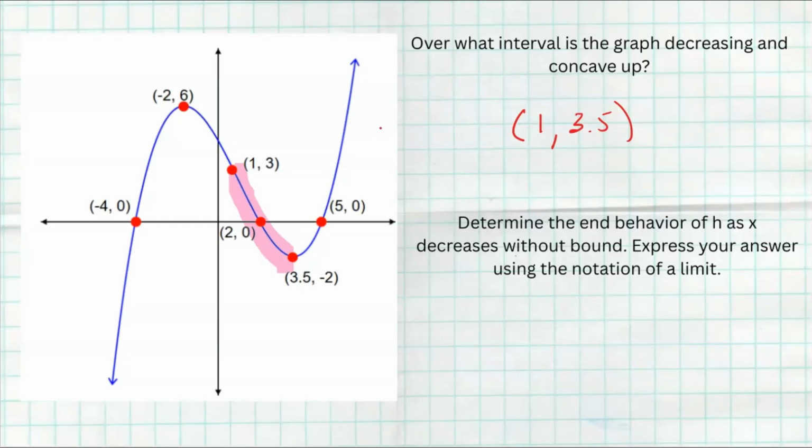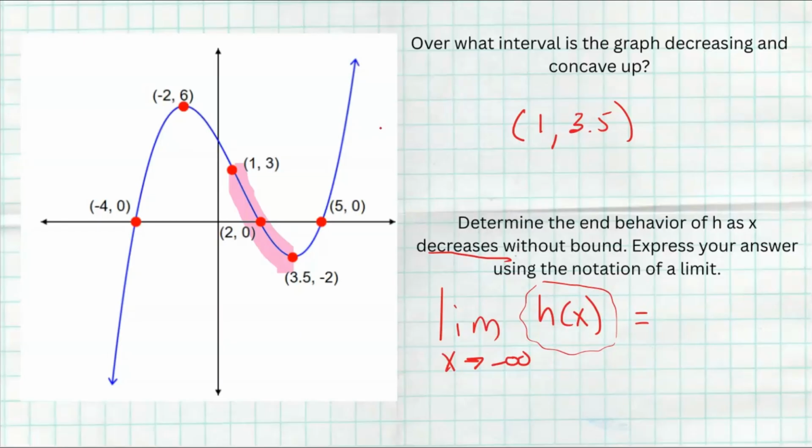All right, finally, it says determine the end behavior of h as x decreases without bound and express it with limit notation. So I'm going to write my limit. It does say decreasing without bound. They want me to go towards negative infinity for this function h of x. So make sure you have the limit, and the proper notation underneath it for decreasing without bound. That's going to the left. And then don't ever forget your function right here. A lot of kids forget to write the h of x or f of x or g of x. This function was defined as h of x.